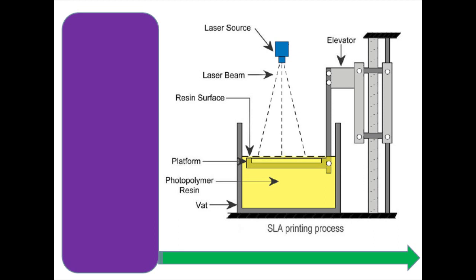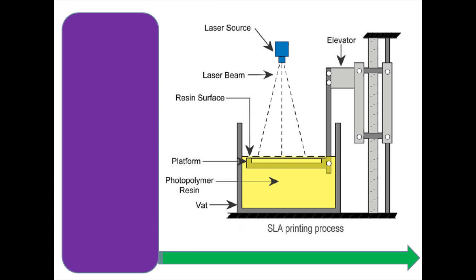SLA is actually the oldest additive manufacturing technique known. The technology and the term were created in 1986 by Chuck Hull, founder of 3D printing company 3D Systems. According to him, SLA is a method of creating 3D objects by successively printing layers of a photosensitive material. In 1992, 3D Systems created the world's first SLA apparatus, which made it possible to fabricate complex parts layer by layer in a fraction of the time it would normally take.